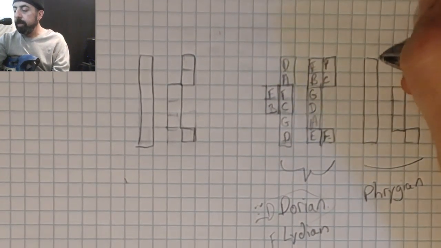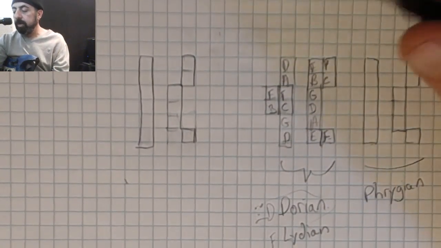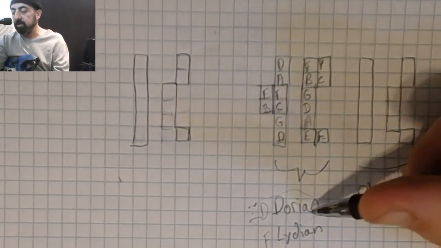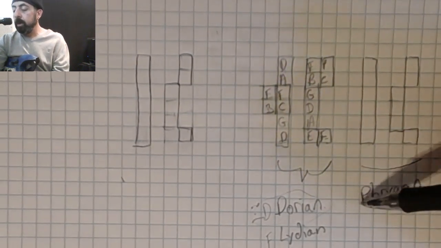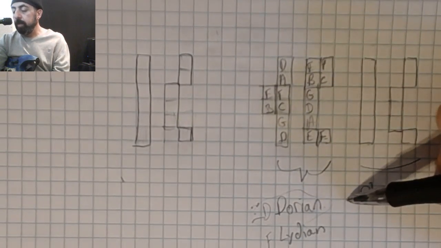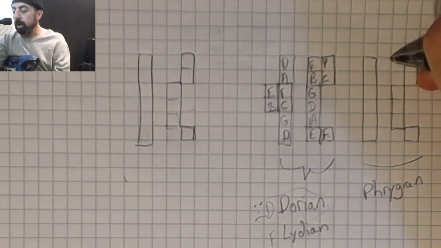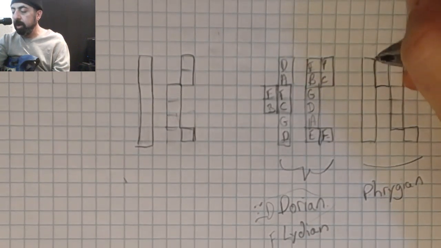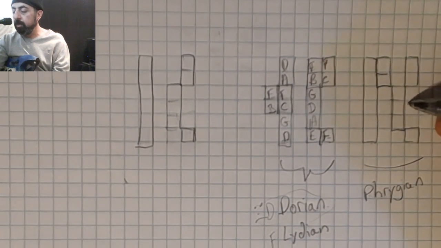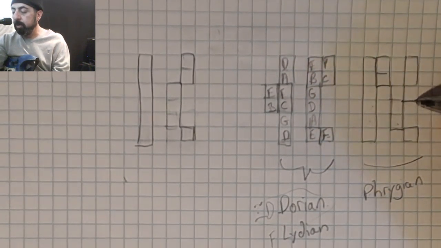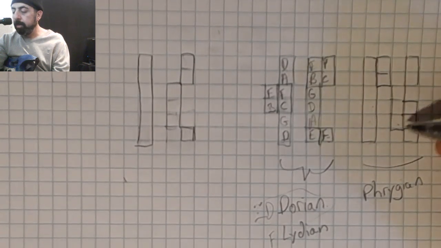Phrygian. Okay, so you want to plug that in basically on the other side. This is the other side. This is the darker side of Dorian and of Aeolian. This is falling on the dark side, so we're going to go to this side, put our square here, and we know it's always an opposite, so we're putting our square against our 3-box shape. We're putting it right here, building our square here.